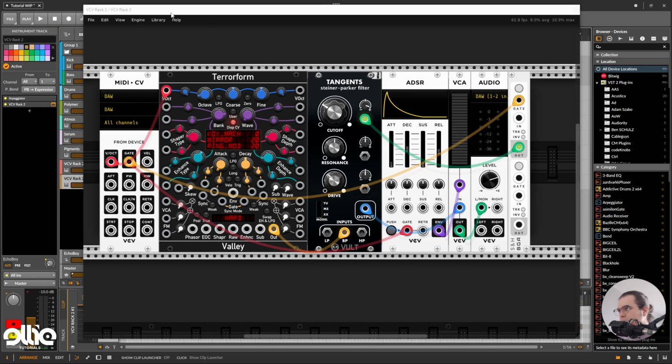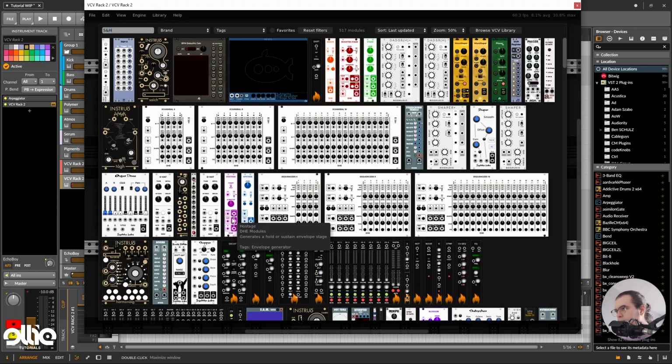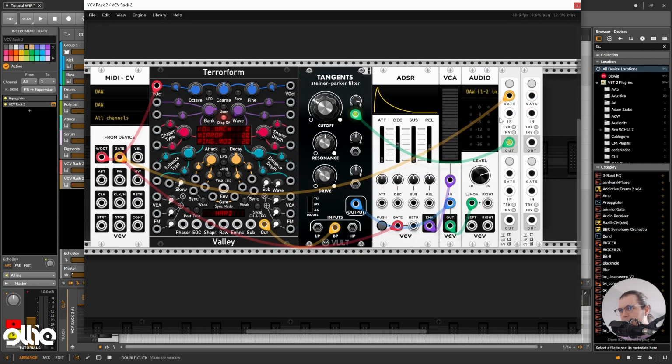Pretty nice. Now what we can do, we can add another sample and hold module in here. Or, you know what, I'll use the same one because this one has 2 sample and hold modules in one. And when I send the gate to the first one in here, it's going to gate both of them. And I'll take the output of this sample and hold module and add it to the shaper depth in here. So it'll modulate the shaper depth a little bit. So now if I crank it a little bit and I play, check this out.